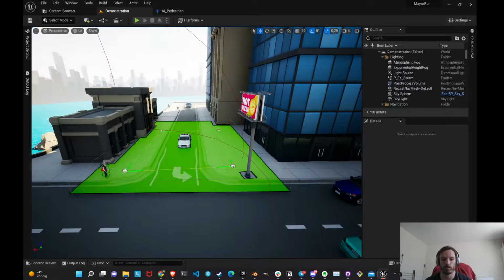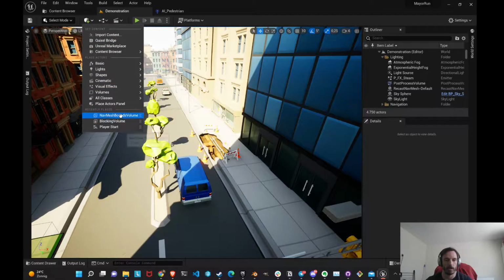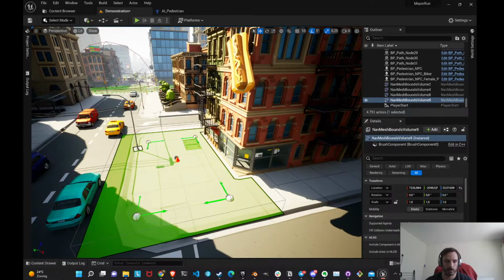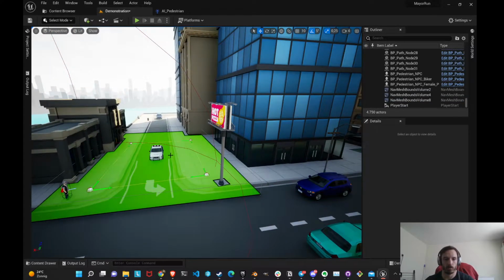For that to work, you would have to add a nav mesh bounds volume, right? This guy over here that looks just like all the other guys that I have over there. And for that to work, the AI would need to be inside one of these green areas.